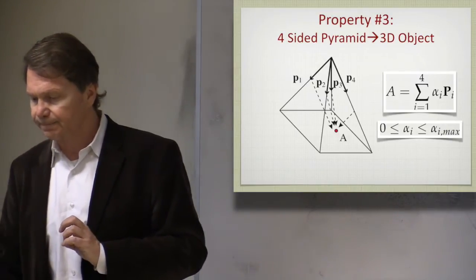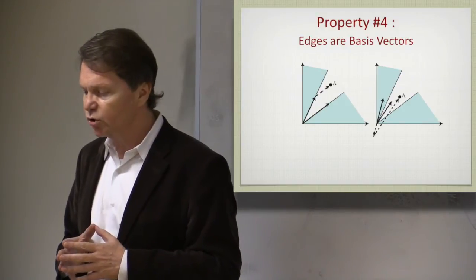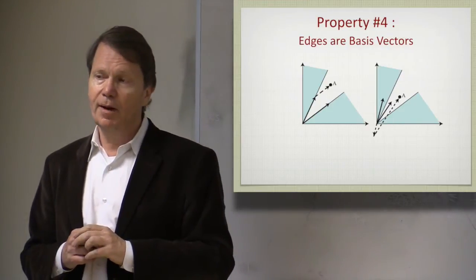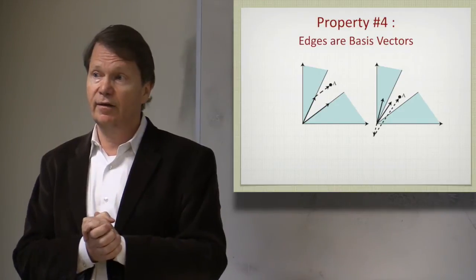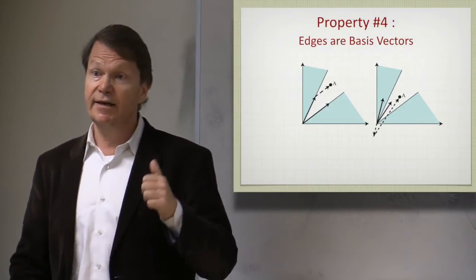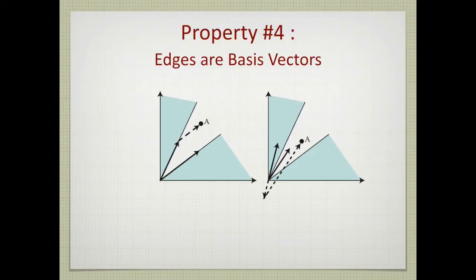Okay, so property number 4. Here I'm showing a triangular segment or a cone in a 2-dimensional plane that lies in the first quadrant, that white area. The blue areas are outside. And I'm also showing a point A that is inside that space. And I'm showing you 2 sets of basis vectors here. One I'm going to call P1 and P2, and they lie on these edges that are shown there. If I add these vectors together with positive weights, I think you can immediately see that any combination of those two gets projected from the edges into the space. If I put a negative weighting on those vectors, I will leave the space.